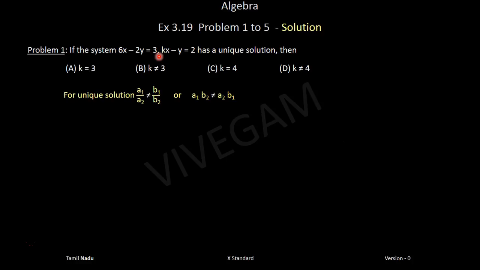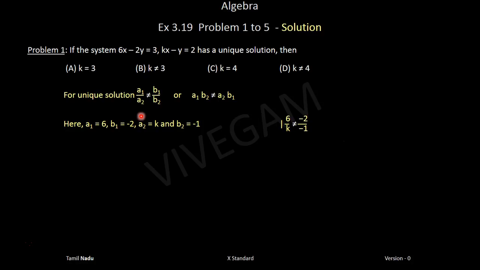So the first thing is that we'll have to identify a1, b1 and c1, a2, b2 and c2, and put it in one of these equations and simplify it and get the value of k. Okay, this is how this problem needs to be worked. So now let's get going. So what is a1 in this case? a1 is 6. This 3 has to come this side, right? But anyway, a1 and b1 is only used, so we don't need to worry about the c. So a1 is 6, b1 is minus 2, a2 is k, and b2 is minus 1. So that is what we have listed out here.